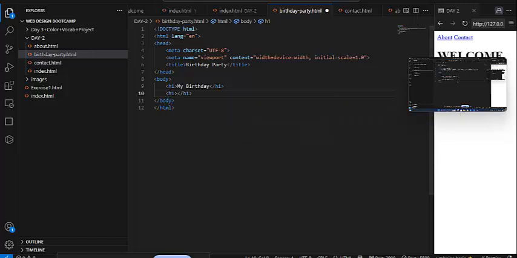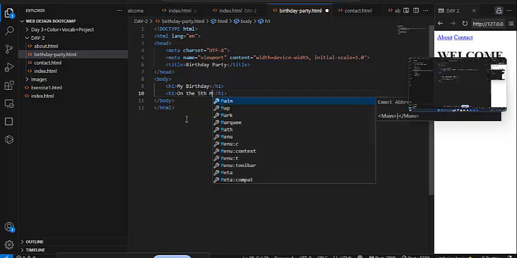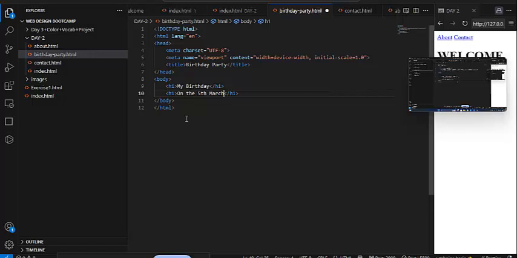So for the text, on the 12th of May, I'll put mine is on the 5th of March. In your own project, just put your day and the month. Don't put the year. I know many people don't like to put their year, so that nobody will know their exact age. So you can just put the date and the month.